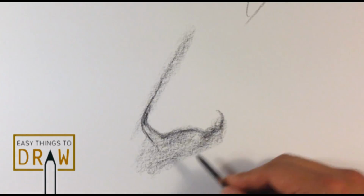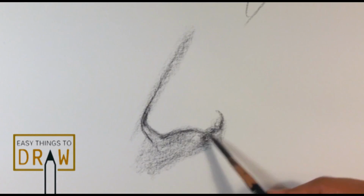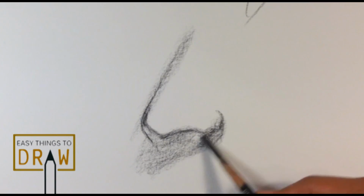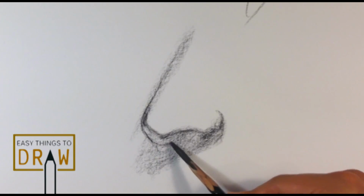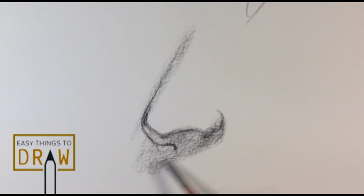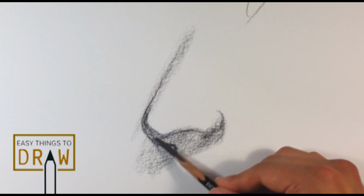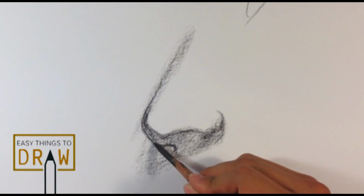And right over here to the wing of the nostril. And we're controlling how dark we take things, right? And the things are not too dark. They are dark right here, but not too dark toward the center. I'm going to go right here, draw a darker line. I'm going to try to connect that. Not totally connect it, but I'm going to show that it might connect to the top of the lip, just by showing that little line. And you're controlling your darks, right? Because you're working within shadow right now. I'm going to make it a little bit darker there. Pull a sharp edge over here.